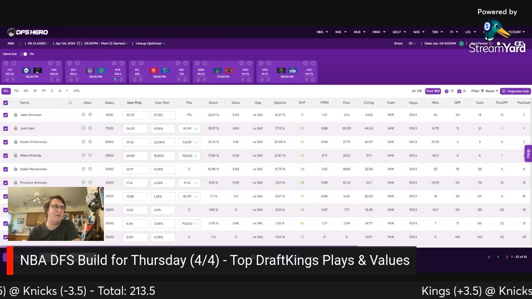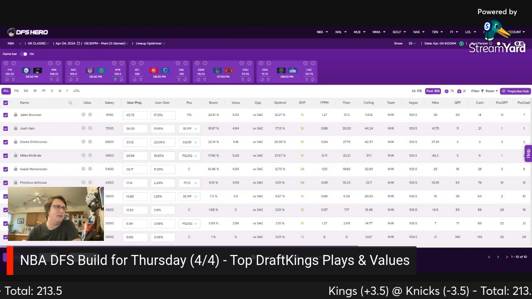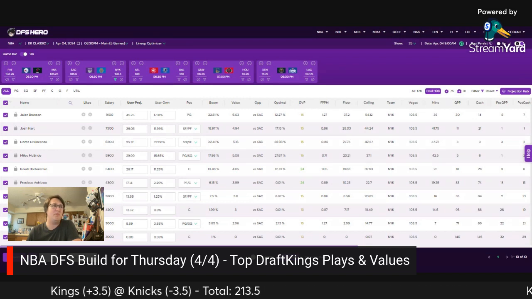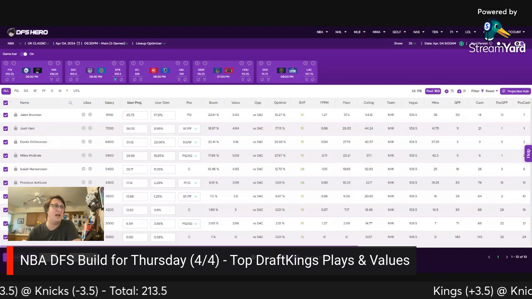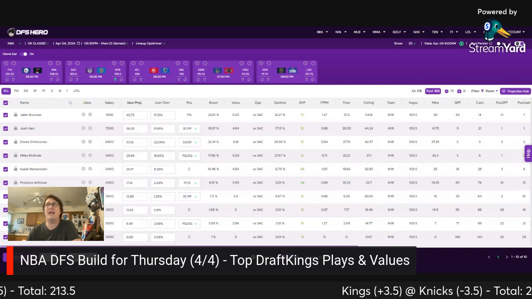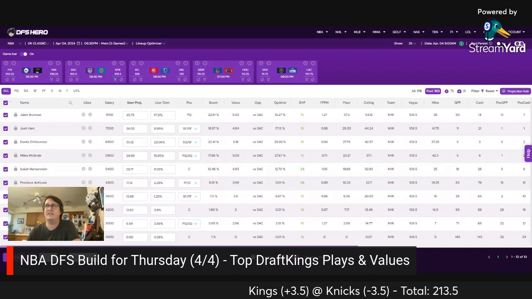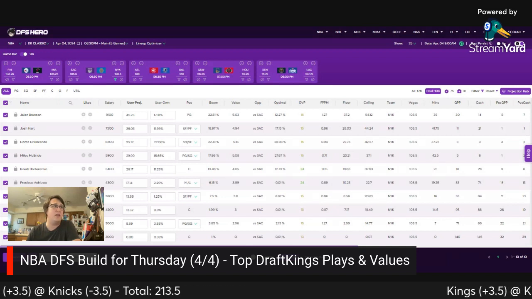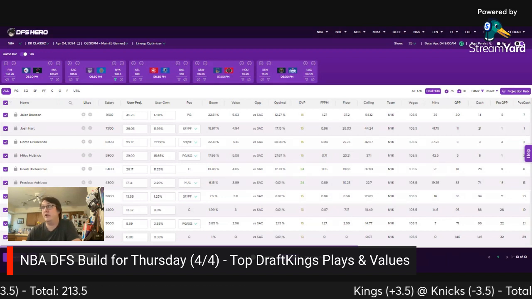He's still getting fine minutes, so let's see what he's been looking at. 36, 35, so maybe I'm a little bit wrong even there because he played 43 against the Spurs. I just know that in recent games he'd been going 33, 30, 29. It's just if the game gets out of hand, Brunson's one of the first guys to have his minutes pulled back is the thing I'm getting at. Lately, it has not been the case, so maybe just ignore that. And at 9.1K, he looks really good.